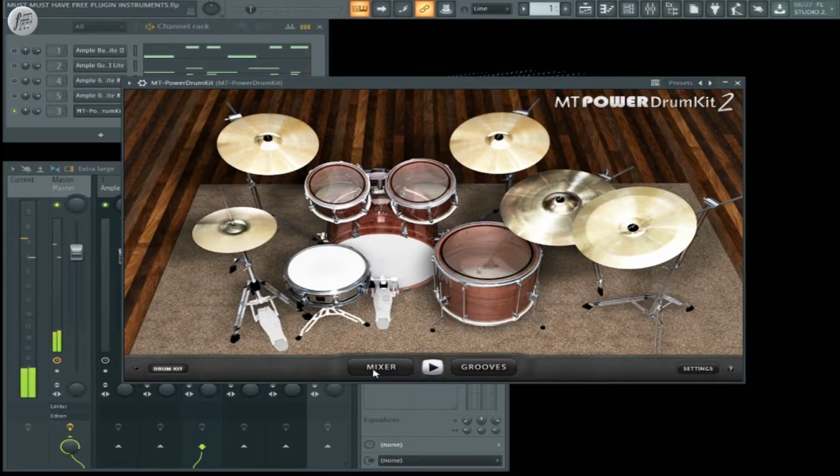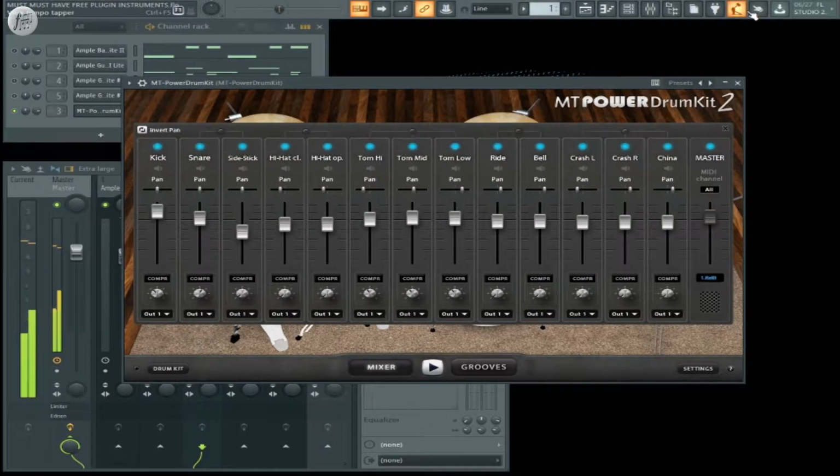So next button over here we have a mixer. On the mixer setup we have different channels for different parts of your drum kit. We have a kick, snare, side stick, close hi-hat, hi-hat.